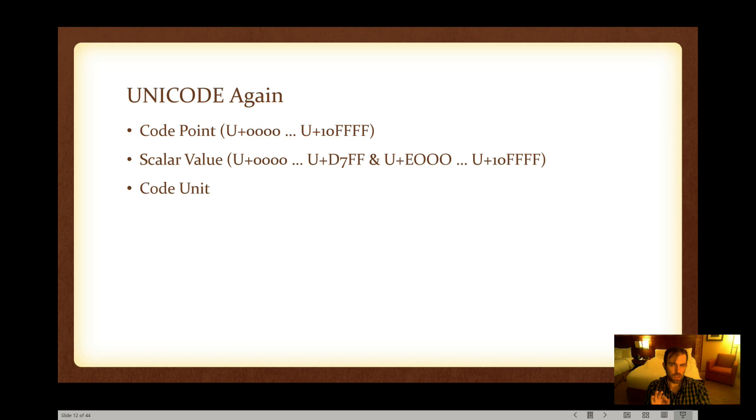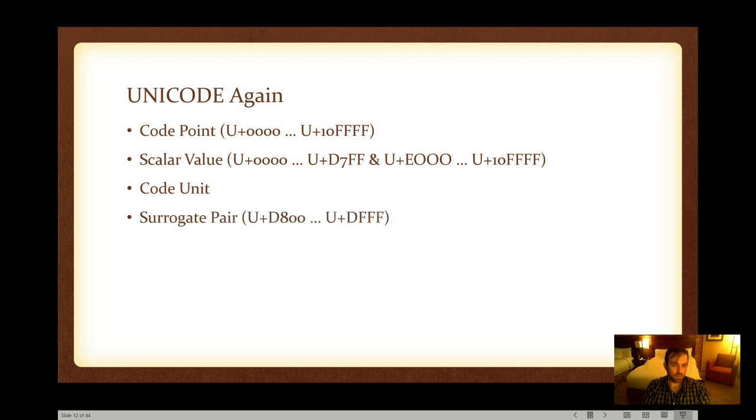This is one of those things where people mix up the difference between a code point or a scalar value and a code unit. With UTF-8, the code unit size is 8. Should make sense how this is working now. The idea is that is how much you should be reading to determine any part of the encoding. So, similarly, with UTF-16, the code unit size is 16 bits.